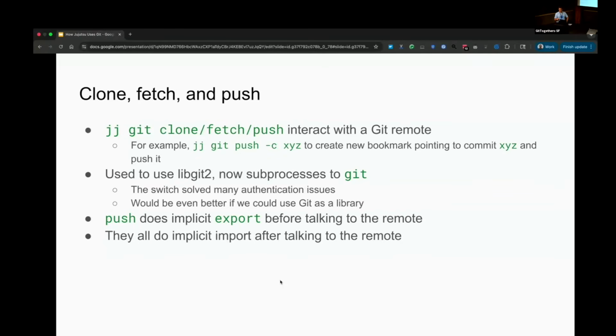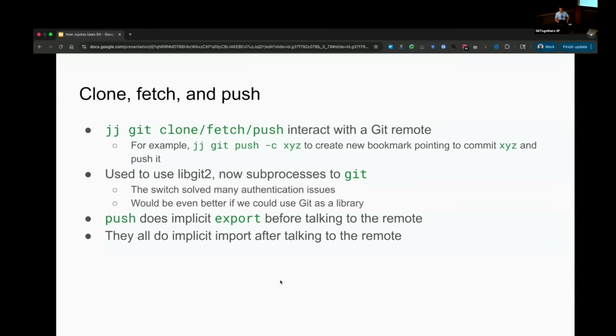And then it exports that to the underlying Git repository, and then pushes that to the Git remote. So that's why you don't need to explicitly export the bookmark.